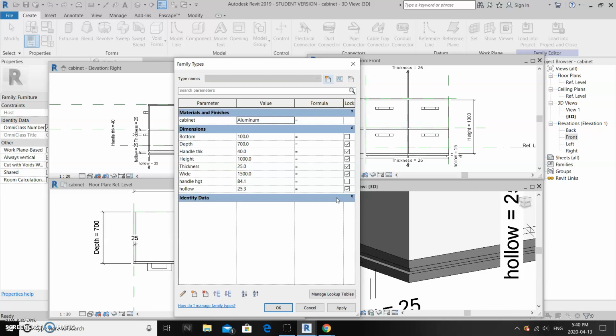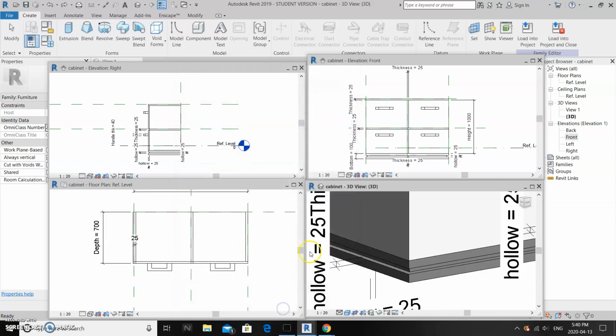If I do not make a family and directly assign the material, then it's really difficult to change it when I load my file into my project. I cannot make any variations and have to use it the same way, or else I need to go back to Edit Family and make changes. So creating a family is super easy. You can bring in a lot of alterations, and in a similar way you can also create cost and every kind of family type in here.